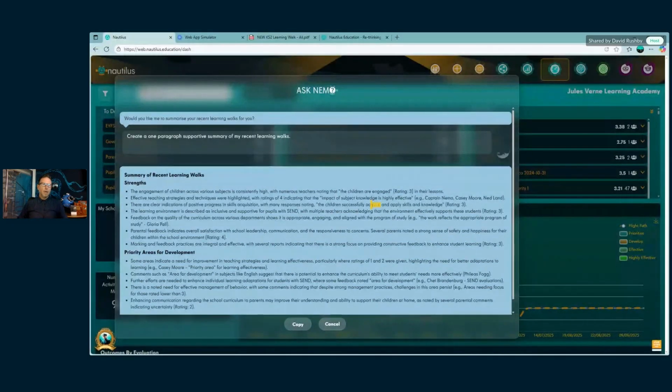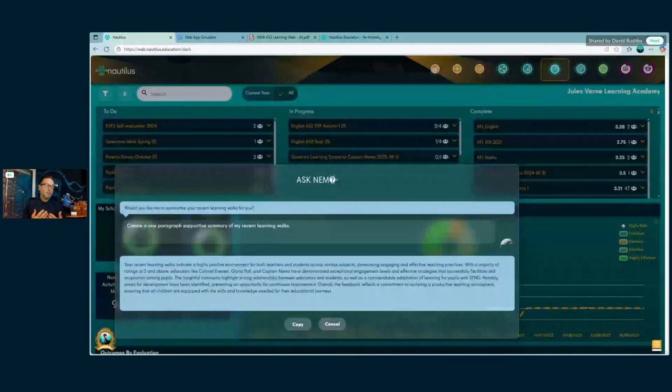And this is again to validate. So I can anonymize this as well, and I can send that to the staff to say thanks very much, this is great, or to the governors to say I could put it into a SEF. It's excellent the way that it frames it, and that commendation, that idea of really being able to share it and articulate it in a very positive and supportive way, I think is really significant.